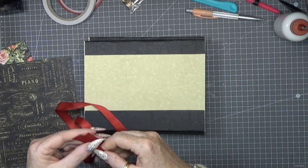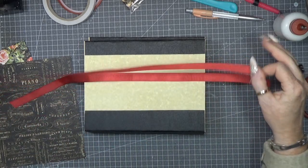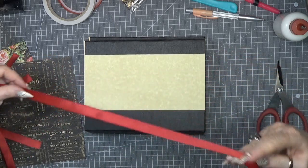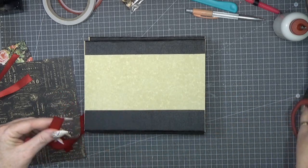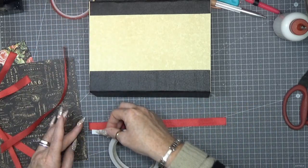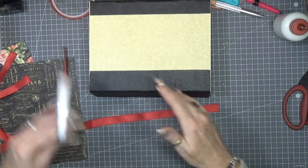Now in this kit you get a piece that will fit. I believe it's 1 meter. I'm going to cut this in 4 pieces. Yeah, so it fits. Yep, it does. Okay. Now we can add some double-sided tape. I don't know. Perhaps it's going to be wobbly. No, I'm going to add that later.